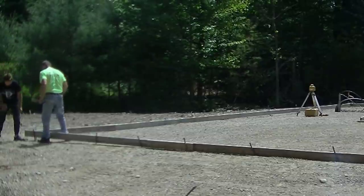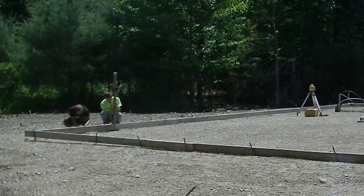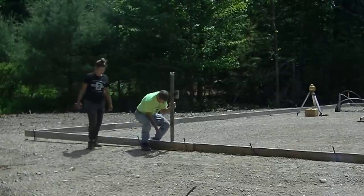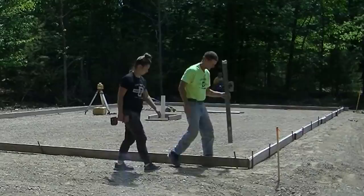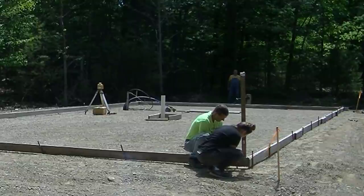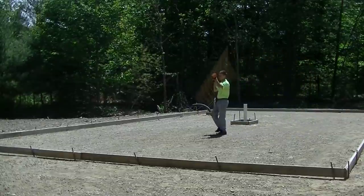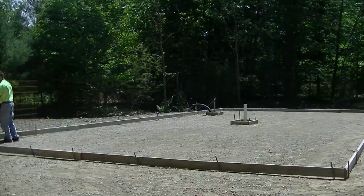As you can see, in that corner the gravel was quite low. So the top of that form right now is set to finish grade and I've got about two and a half inches of space under it — meaning about eight inches of concrete is going to go there. So he didn't do a very good job grading that part of the slab. Now you can see as I lift the form to grade, T is screwing it to grade through that metal stake to hold it. That part there is about six inches thick — there's going to be about a half inch gap under the form. That's perfectly fine; we'll just come back later and backfill, pulling some gravel up against the back of the form to hold the concrete from going out from under it.